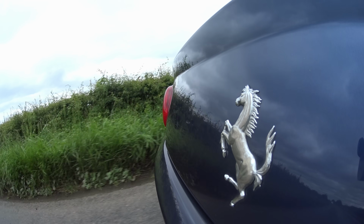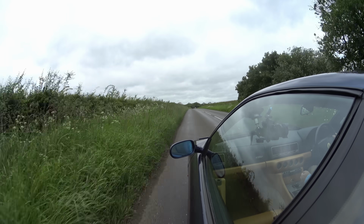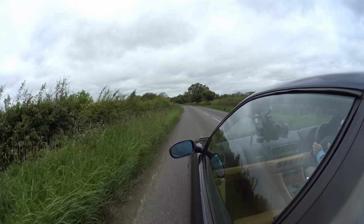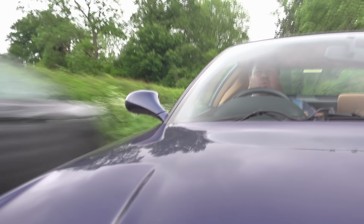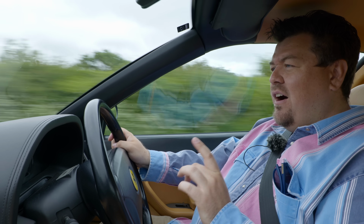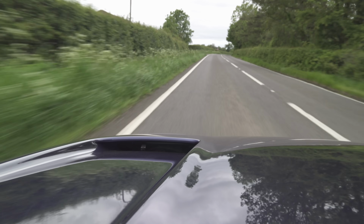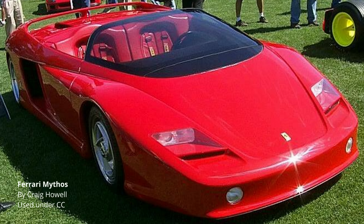But interestingly, though today I couldn't actually imagine this looking like anything else, it apparently nearly did. There was, so I am told by this car's owner Graham, another design that Ferrari had more or less ready to go, and they were about to pull the covers off it when BMW showed their new 8 Series. And Ferrari realised what they'd been building was far too close to that. So, not wanting to be copycats, their designer, Pietro Camardella, went back to the drawing board, and inspired by his own Mythos concept car of a few years earlier, came out with this.